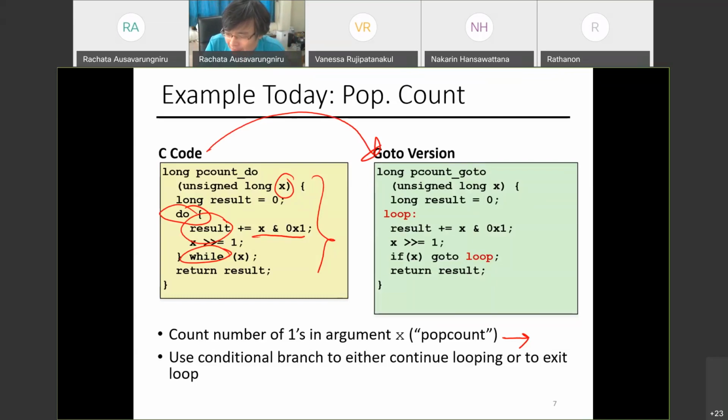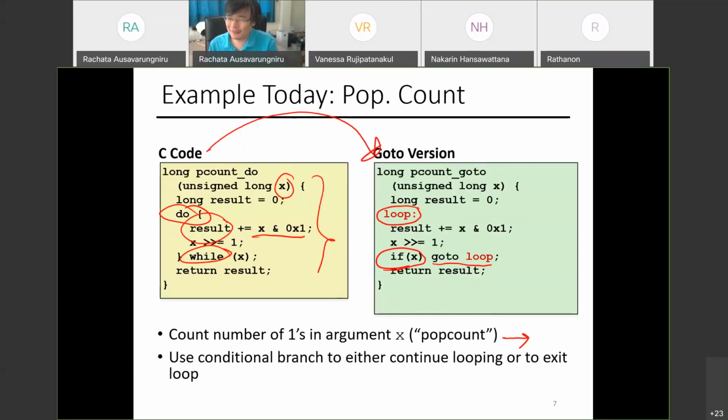You label this line as loop. If you want to loop back, you say goto loop. And you goto loop only if x is non-zero, right? It means that if you still have x as non-zero because you haven't shifted until the last bits, then you repeat the calculation and go back to the loop.